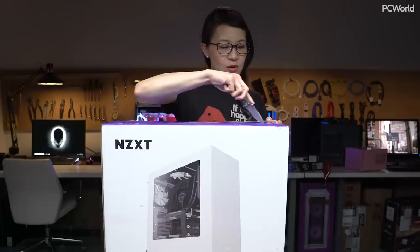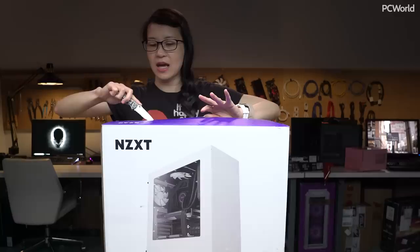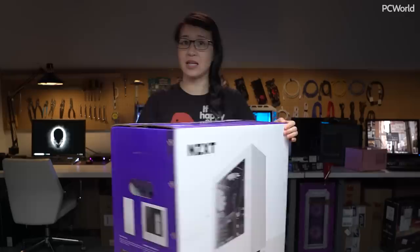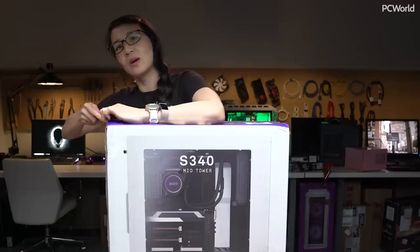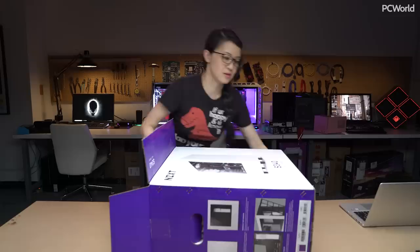Also guest starring in this video is Adam Patrick Murray's knife, so thank you Adam for the loan. I feel like every member of the Full Nerd crew except for me carries a knife. I'm not really sure I want to start carrying one because unfortunately, unlike men, women's clothing does not have any real pockets in it — it's the worst thing ever. A lot of times when I'm hanging out with female friends and we mention anything about clothing, the first thing out of our mouths is: 'Does it have pockets?' We really want pockets. I don't know why designers don't give us pockets.